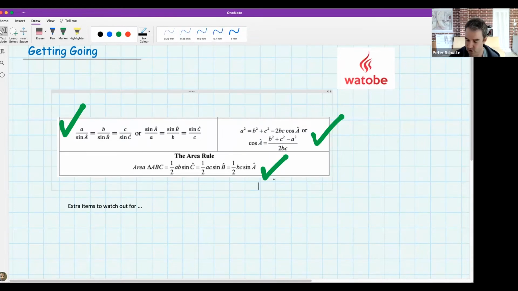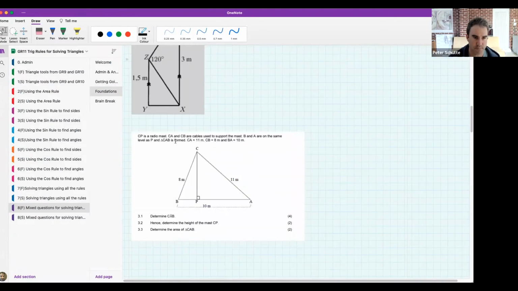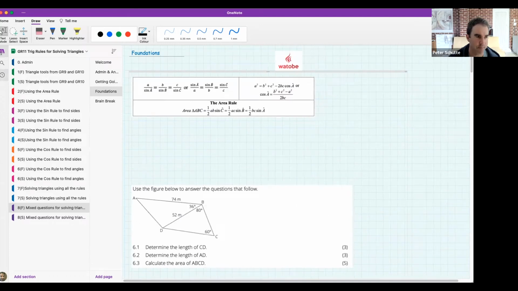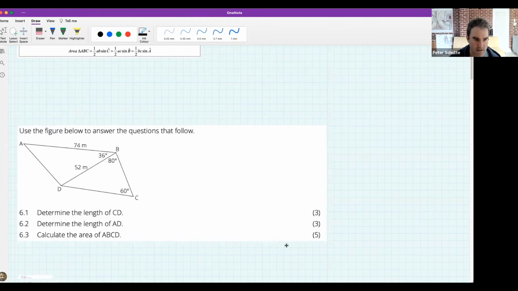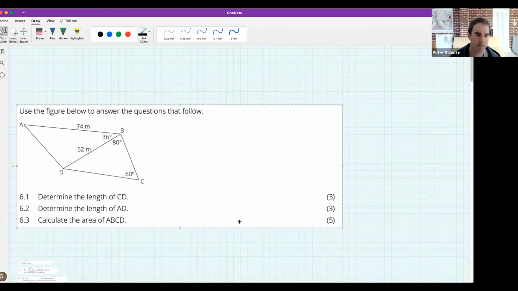Okay, so let's start with a question from an old exam. What I want us to try is to start by finding the length of CD, and in order to find the length of CD, I want a strategy. So let's start with that. In the chat, for those who have been around for a while, what strategy are you going to use to find the length of CD?